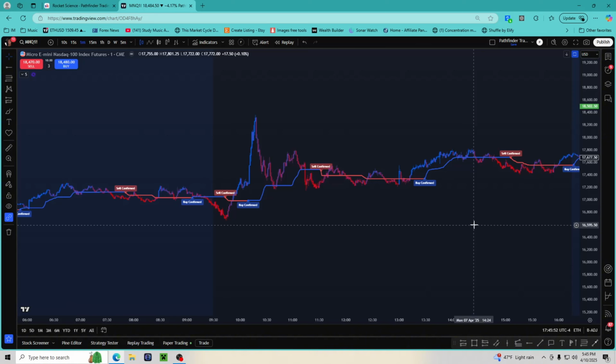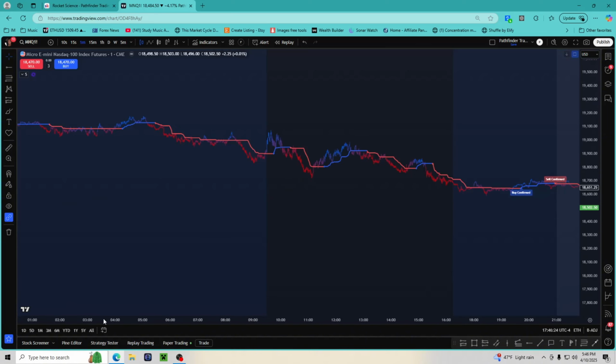Back in here, this is now last Thursday. You can see buy confirmation here. Market pushes up. Maybe you make money, maybe you don't on that. Market comes back down. Right here, sell confirmation. Definitely some money involved in that trade right there. Especially after the market's already moving and it comes back to the basis and you use the basis as your entry. Your stop loss is not going to be way up here. You're looking for the market to continue to move from your basis. So your stop loss can be tighter.